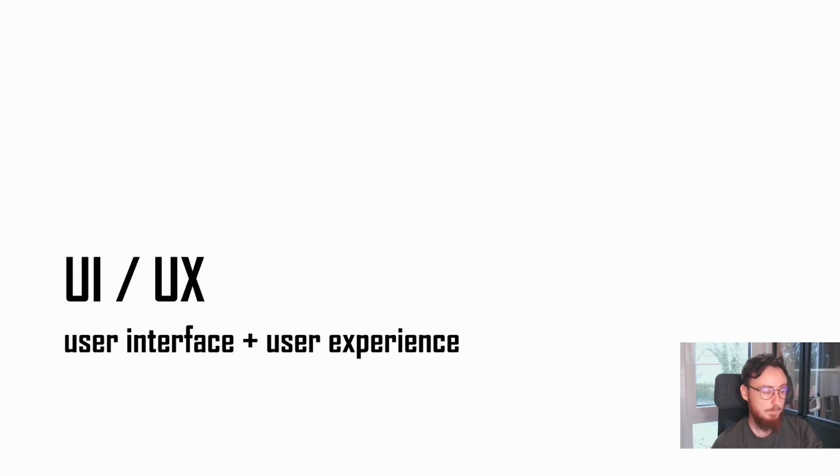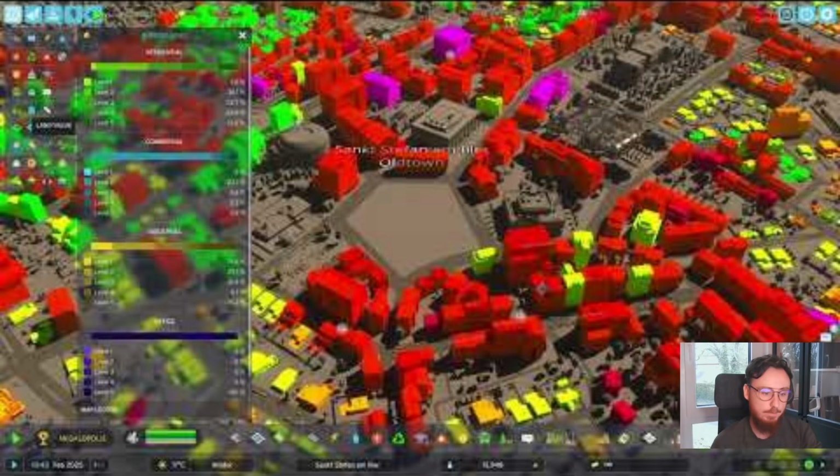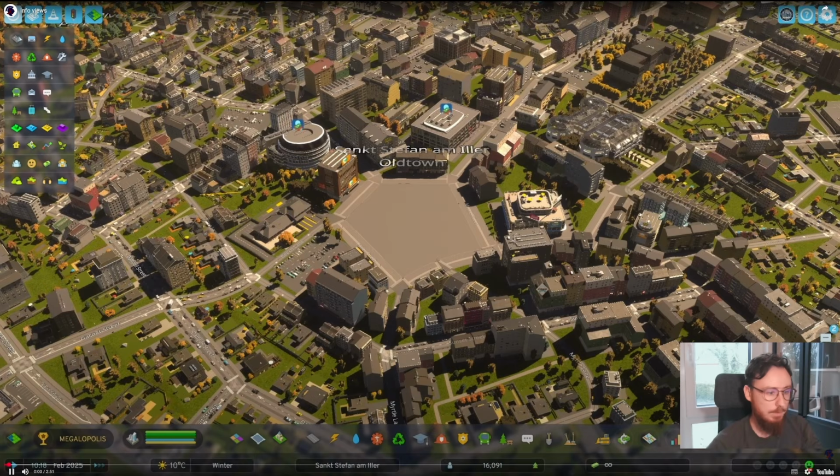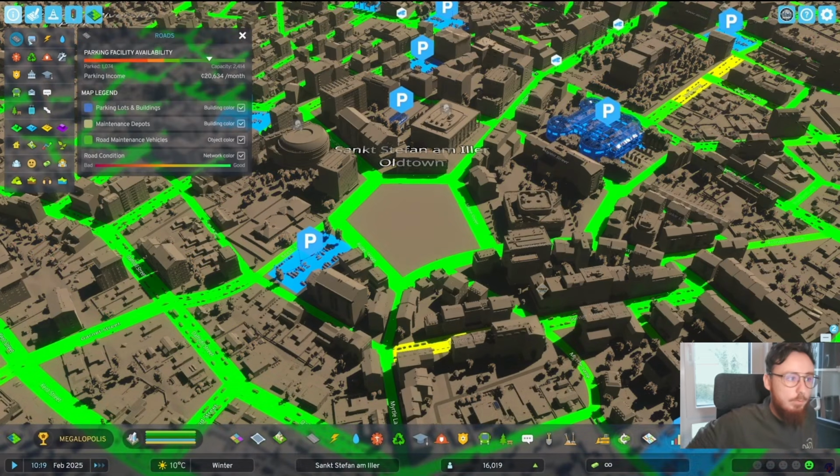Now, another interesting aspect for us geographers and urban planners is how does it look when it comes to, sure, the game looks nice, we can look at pretty cities, right? But you can also look at aerial views. But how do they work with data, the underlying data? So let's look at UI and UX, so user interface and user experience. I have a short snippet of an in-game scene right here, and those are the so-called info views.